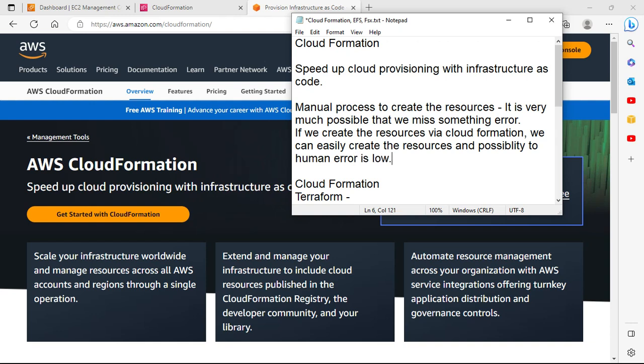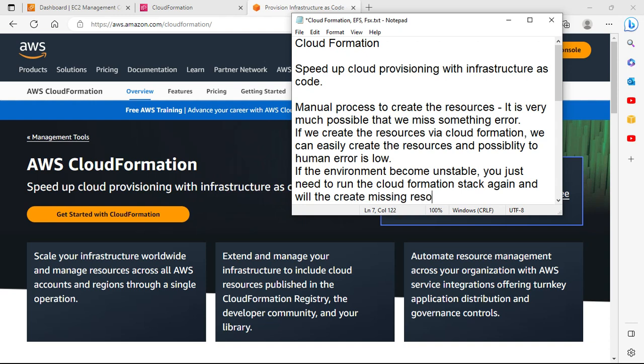Now suppose something gets deleted, some resource got deleted or the environment got corrupted. If the environment becomes unstable, you just need to run the CloudFormation stack again, and it will create the missing resources, right?